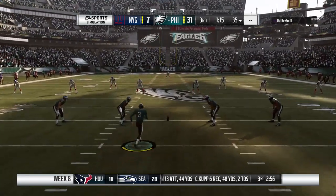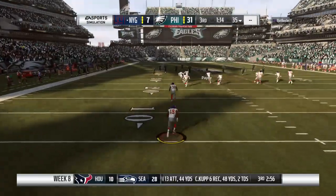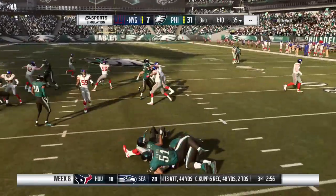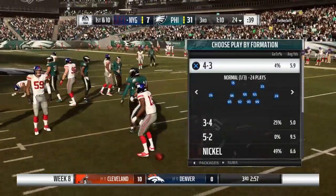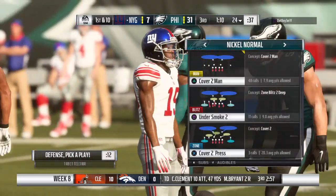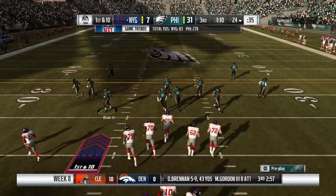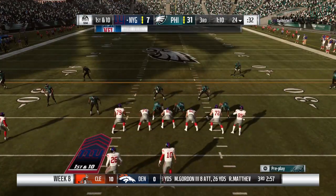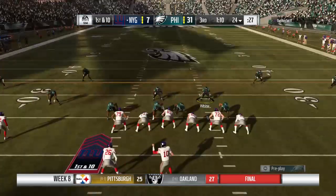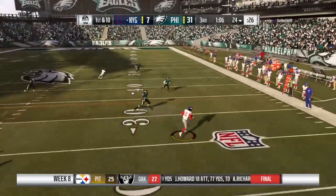Lutz now to kick this one away. The return man is Grant. They'll bring it back to just about the 25, call it the 24-yard line. And the Giants ready to come out now. And there are parts of their last drive they'd like to emulate. And, of course, they'd like to forget the ending, the interception. But they did put together, Charles, a nice sustained drive to get him down the field. Yeah, and unfortunately for them, the only thing that matters is part 2, right? Because once they threw the interception and finished off the drive, that does them no good to go back and say, well, you know, we had a good one going.